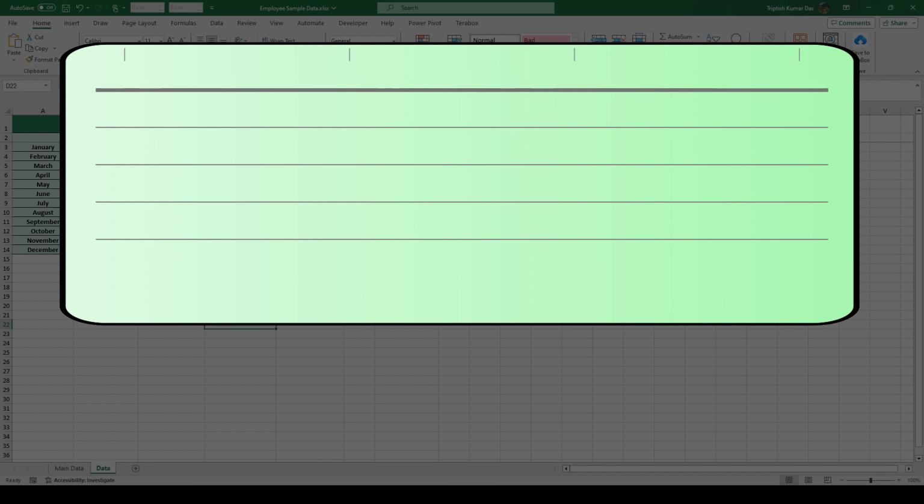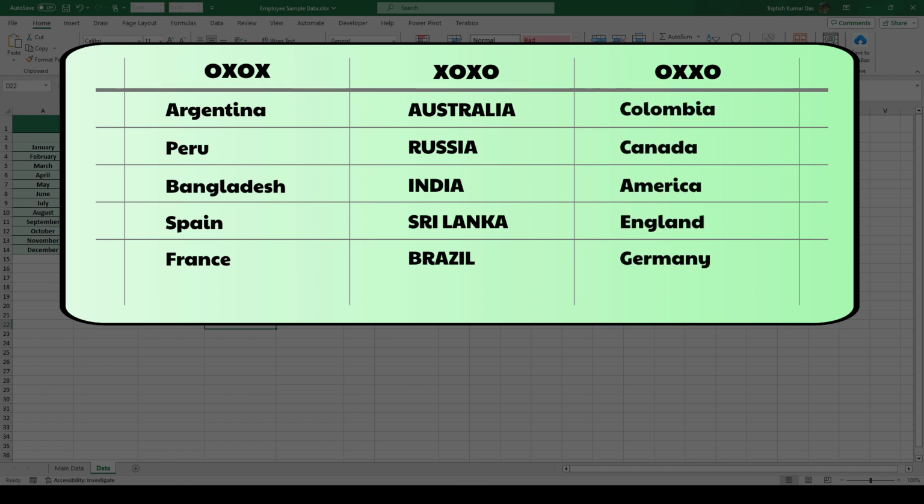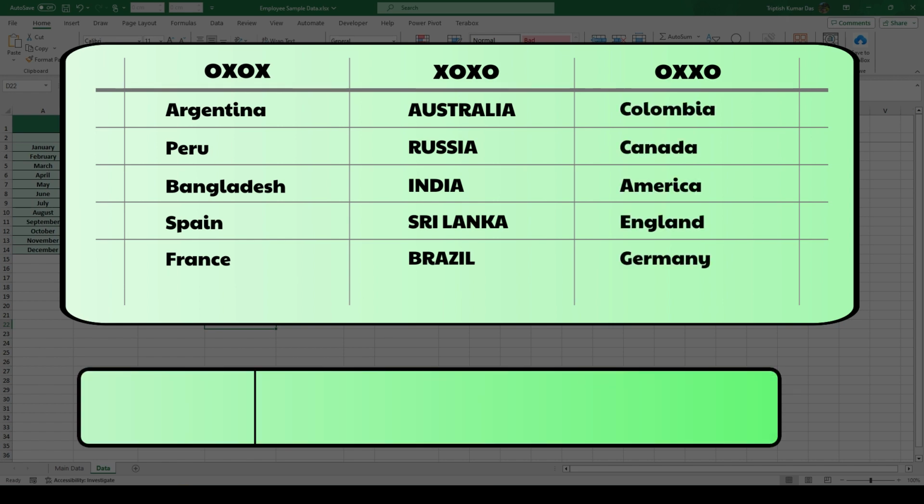In this example we have a dataset which has a list of countries in 3 columns, and we need to find the content of a specific cell with reference to a lookup value that we have specified in the table down below. The lookup value will start matching the header name of the columns in the table. In the first column, the header doesn't match with our lookup value, so it will move on to the next column and match the header.